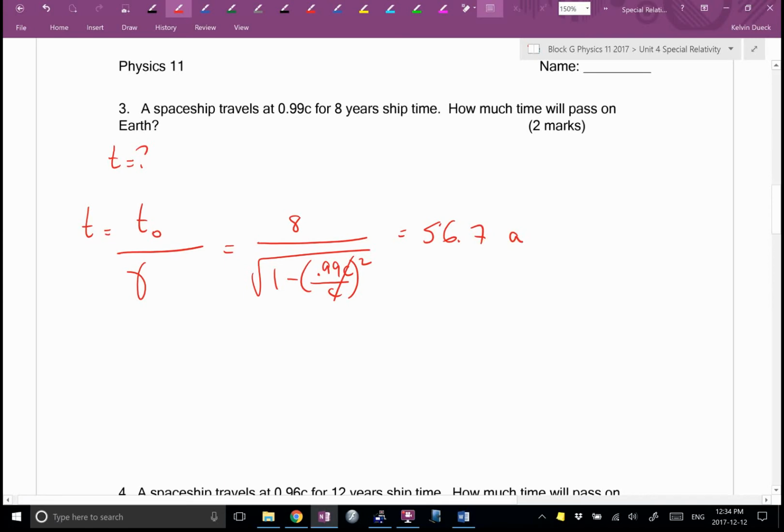If you got that, 2 out of 2. Otherwise, I would probably give you half mark for the equation, 1 mark for the numbers, half mark for the answer. What's the trickiest part with relativity, Morgan? Number one, calculator typing. We're doing some heavy-duty math, but honestly, it's remembering which one is the zero term and which one is the non-zero. And we noticed last lesson it switched a bit for length, and it'll switch a bit for mass too.